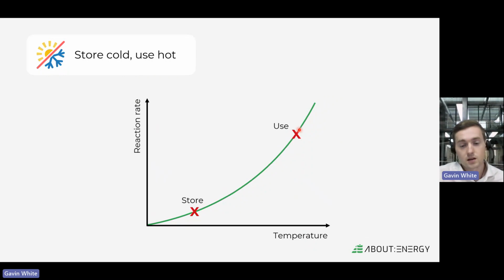The caveat being that if the battery gets too hot, you're going to have lots of those side reactions that are going to completely destroy your battery. And really above 45, 55 degrees, these are going to be very, very significant. So ideally, you want to use your battery at around 25 degrees and store it as cold as you can if practically possible.